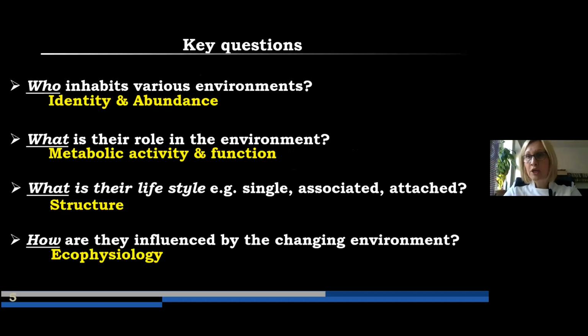So there are many key questions still to be answered in microbial ecology or environmental microbiology. And when people are in these fields, they are usually interested in answering questions regarding the identity of the microorganisms or specific groups in a certain environmental sample, how abundant they are. And of course, they are interested in the metabolic activity and function of those microorganisms in certain habitats.